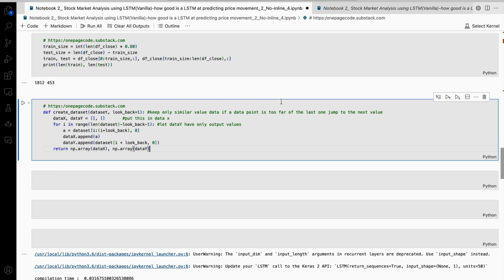Within the loop, the data point at index i to i plus look_back is sliced from the dataset and stored in the variable a. The next 2 lines add the sliced data point to dataX and the next data point from the dataset to dataY. This creates the input-output pair for the dataset. Finally, the function returns the 2 arrays converted into NumPy arrays, representing the input and output data for the dataset. In summary, this code takes an array of values, slices them into input-output pairs using a specified number of data points as input, and returns the input and output arrays in the form of a dataset matrix.